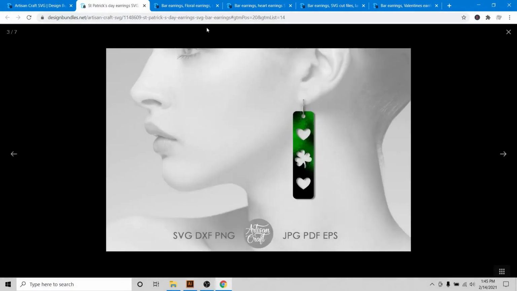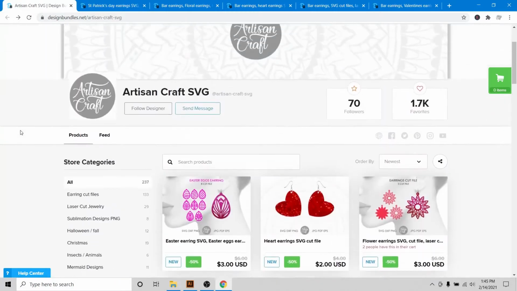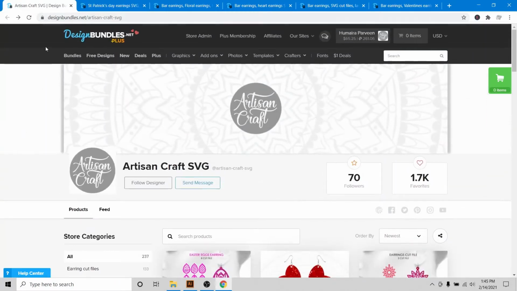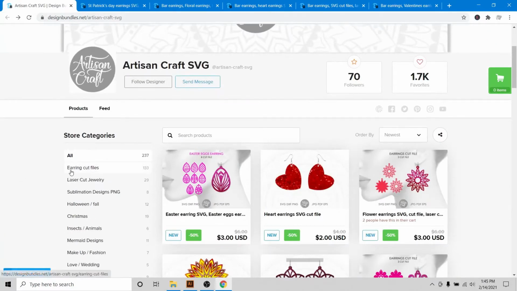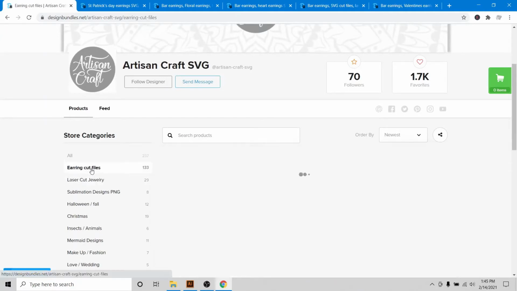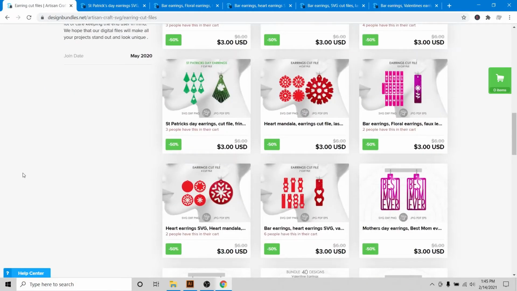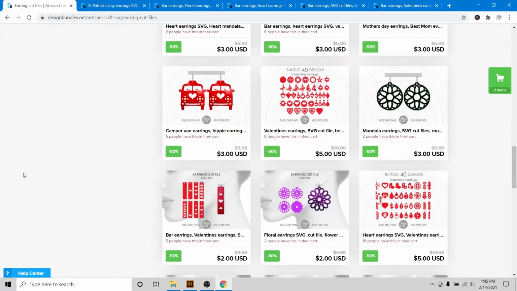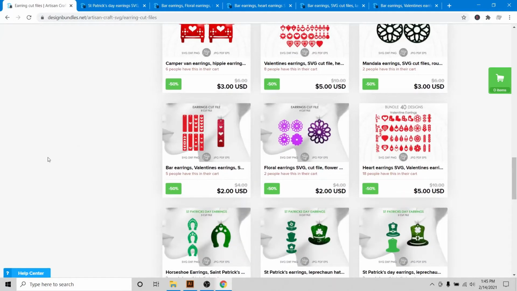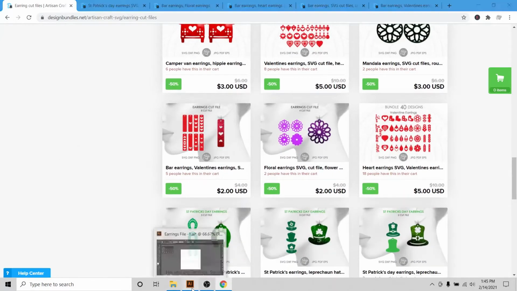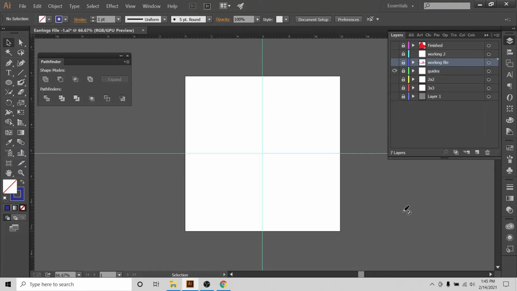So we are going to make those, and you can always go to designbundles.net and click here, earrings cut file, and you can see these bar earrings I have made, and the people have them in their carts and they are buying them. They are very popular. So we are going to build these earrings.